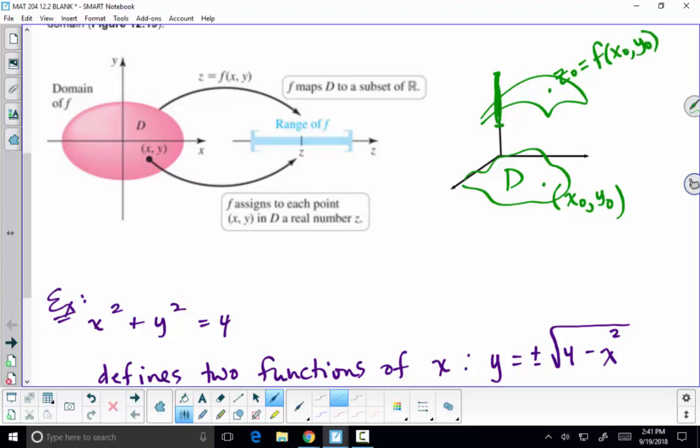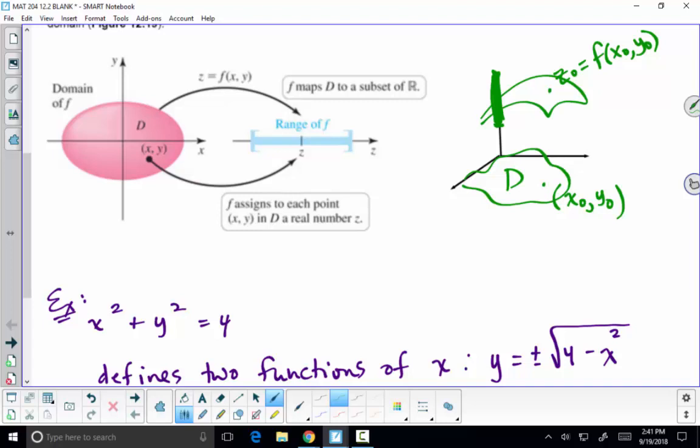Is that a projection too? Yeah, the domain point will be a projection of that point on the surface down into the xy plane. So if you just erase the z value. The z value is 0, right? In the xy plane, the z value is 0. So in the domain, there are no z's. The domain is always a collection of ordered pairs, not ordered triples. The z part is up here on the z-axis. So the range is going to be just a collection of z values over here, and you basically project onto the z-axis.